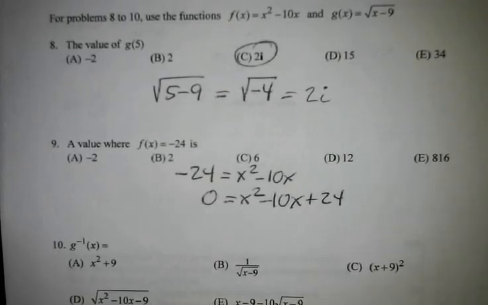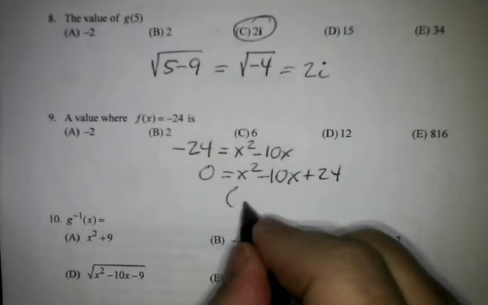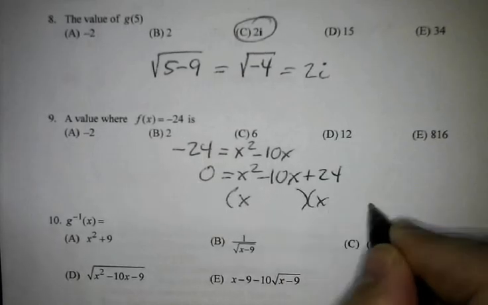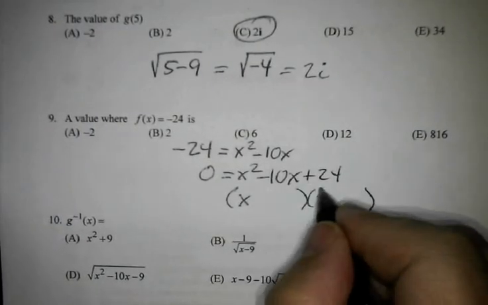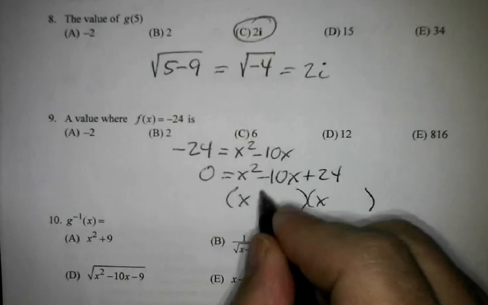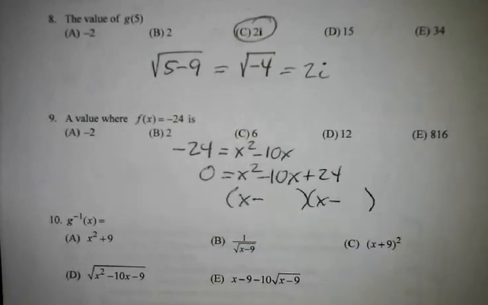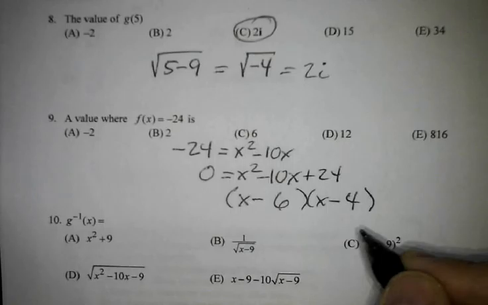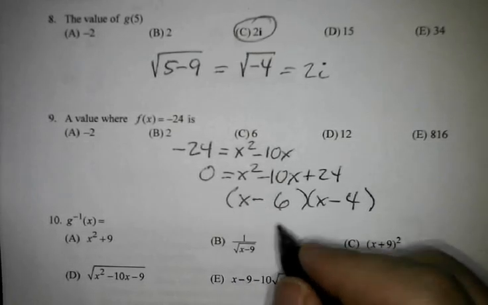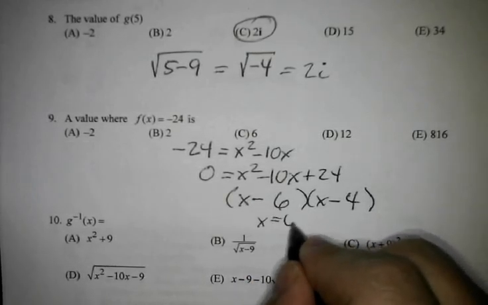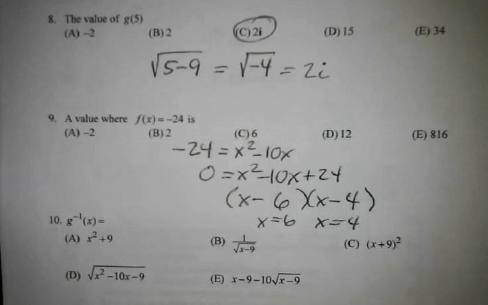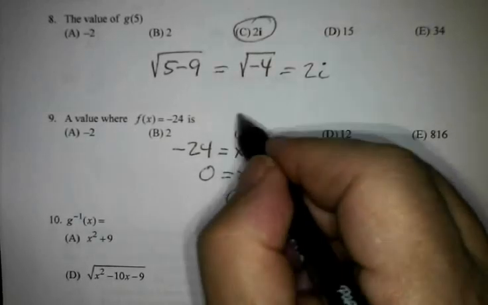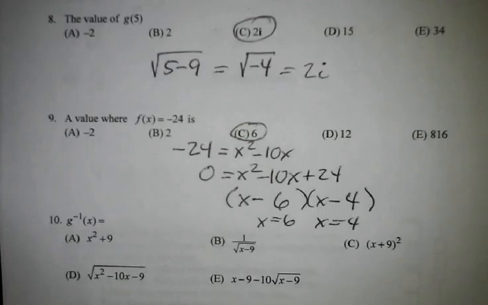And when problems are like this, these ones are usually a little bit easier to factor. To get positive, I have to have signs the same. They're both negative. So minus, minus. Two numbers that multiply to give me 24, but add to give me 10 would be 6 and 4. x minus 6, x minus 4. But I've got to still solve it. So to make this true, either x equals 6 or x equals 4. I find my answers. There's no 4. So my answer was 6.